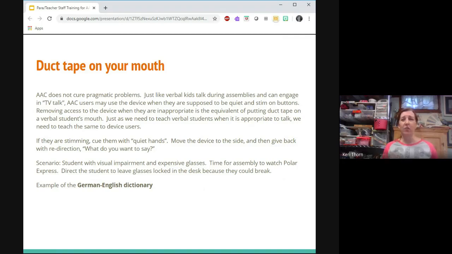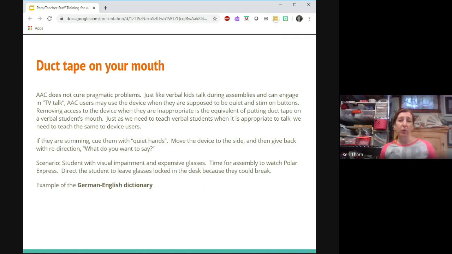Because obviously if they've had their device for 5 or 6 years and they're tapping on a button over and over again, it's a behavior, it's a stim. So we want to redirect it and reshape the behavior into something more appropriate. And again, for every rule, there's always going to be exceptions. We have had students where, almost rarely, we take a device away. But for this one particular student, it was just increasing her behaviors so acutely that it was just not effective for her anymore. And we had to resort to some more low-tech options because the device was just too overstimulating. So again, there's always exceptions. There's always a case by case. But overall, you always want to give a child a chance to communicate. Again, I like analogies.